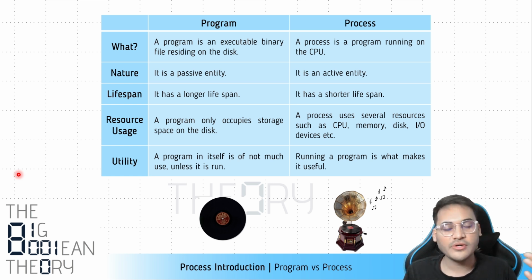The first thing that we do is write our code and then compile it to get the program, the executable code and the data, right? Or you might not write your own code, you might download it from the internet. Whenever you're downloading any piece of software and installing it in the system, you are basically downloading the program file. So this happens only once. Writing the code or downloading the software and installing it happens once. And then we use the same program file again and again to launch multiple instances from it.